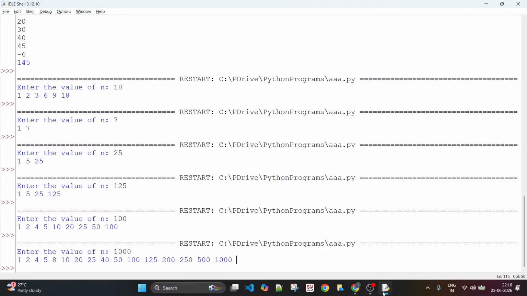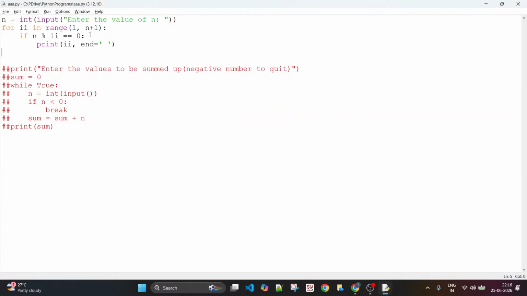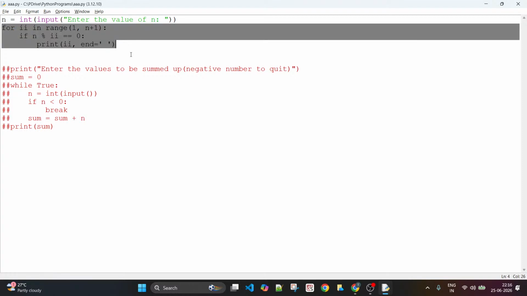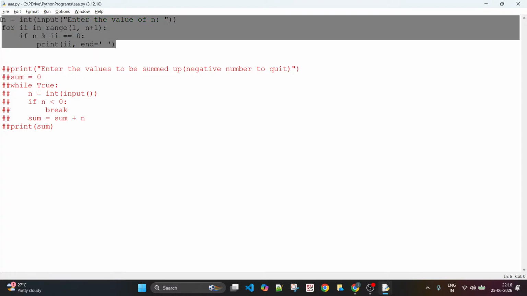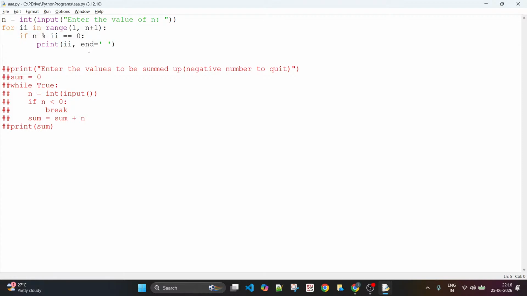Look at your iteration. How many times does this execute for an input of 100? This iteration goes for 100 times, or of course 101 times to be more precise. How many times does this loop iterate? If the input is 1000, this executes for 1001 times, correct?